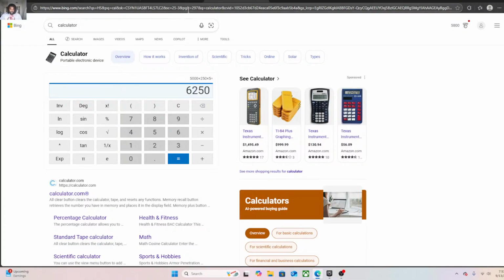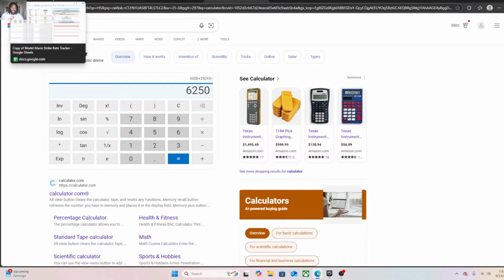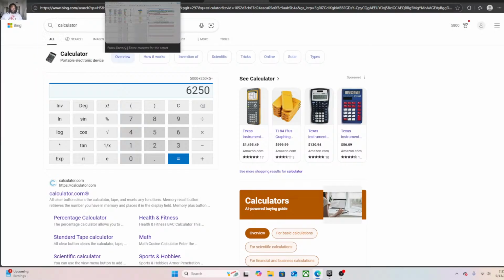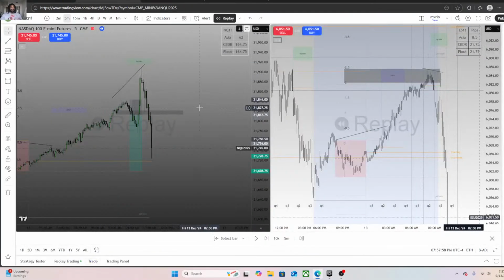Y'all be going to these gurus and these mentors and all that, bro. They be selling y'all a dream, and I'm showing y'all how to be up net in 2 weeks, 15 days, $6,250 in 16 days, while having less than a 50% win rate. And this is just off me bullshitting, talking to my friends right now.